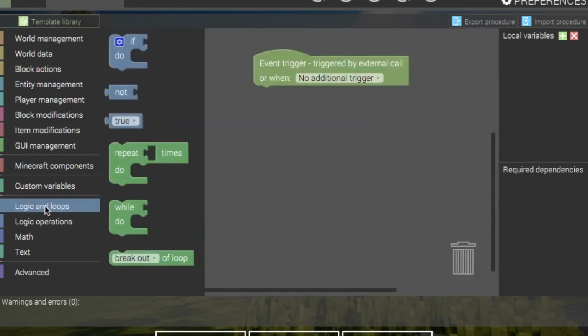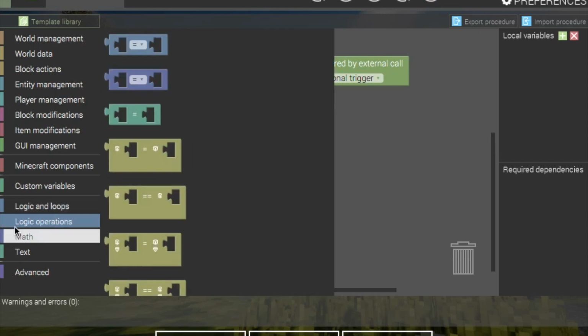Really quickly, I'm just going to skim over some logic operations, just because I'm not sure if I went over this in the second episode. If I did, this will just be covering it again. So there's equals, and this is all-inclusive.